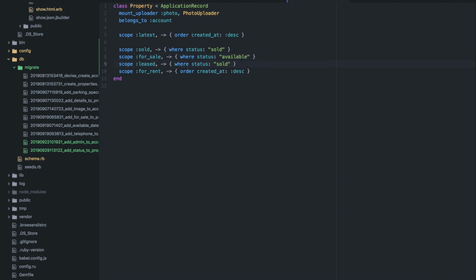So now I'm just tidying up these values to make them match. So we have sold, available, leased, available. And since we use a Boolean value to determine if a property is for sale, we will need to also check for that in this scope. So we'll say for sale false for the rentals, and we can do that again for the for sale properties. If that for sale value is true, that should be all we need really to get this working.